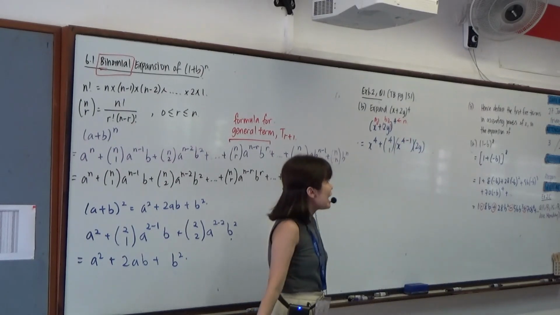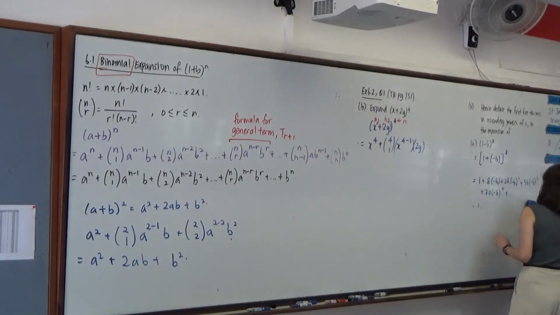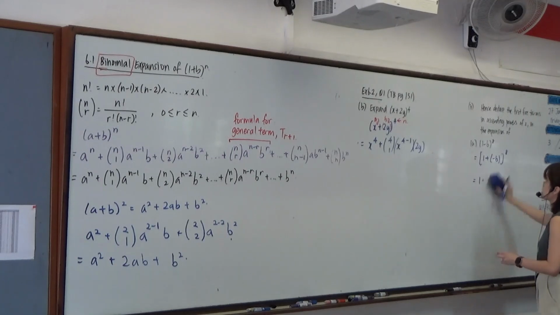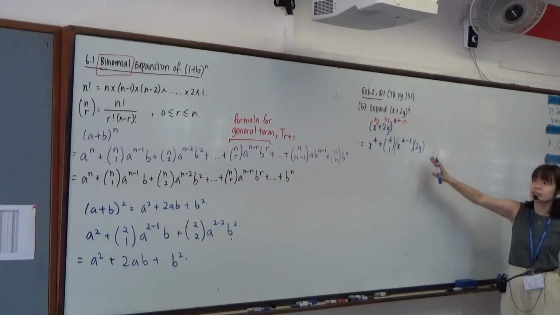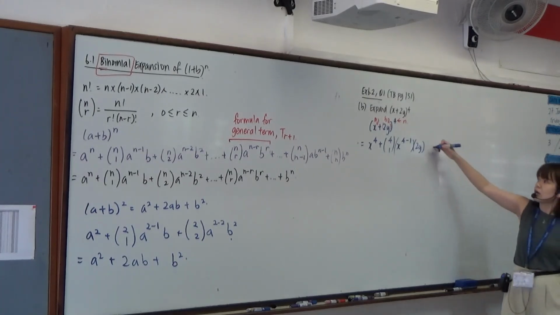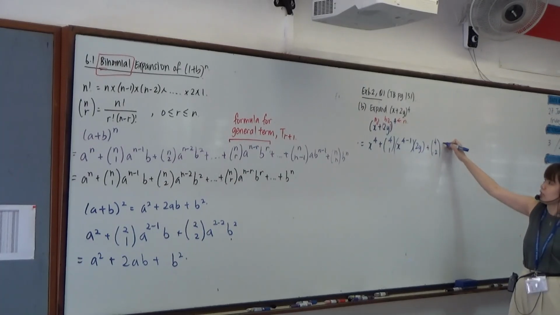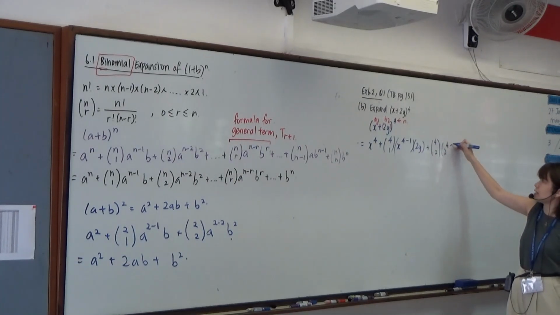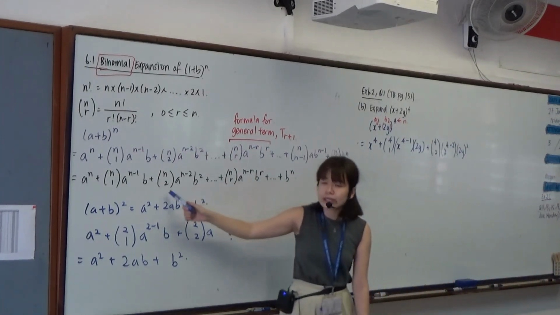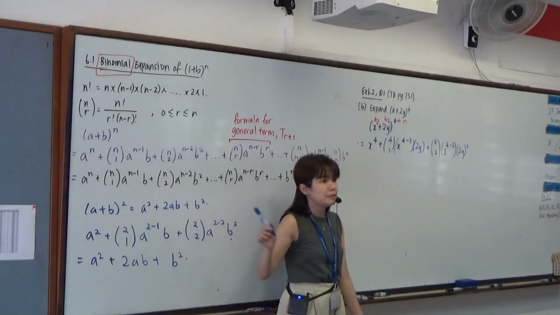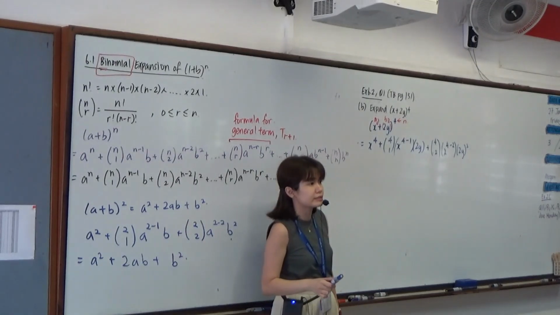I want us to be very careful about how the brackets are being placed, especially when powers are going to start being introduced. So that's the second term. Continue. Next one will be 4 choose 2, x to the power of 4 minus 2, 2y to the power of 2. Following this exactly, at this point, for the first 3 terms, are we clear about how I got this?